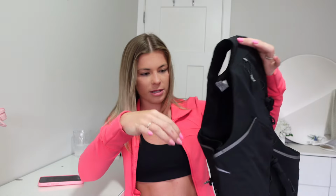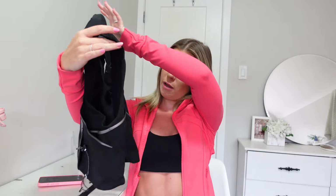The vest, it is super light. I love the fit on me and it has those tightening straps at the front. It just has a couple pockets around it. I believe there's 2 or 3 on the front. And this is just where I pack all my goodies. I put my phone in here, all of my gels, my AirPods, everything goes in here and it's nice and snug. It's nice and tight to me so it doesn't feel super heavy. And I actually don't know if I'd run without it now.